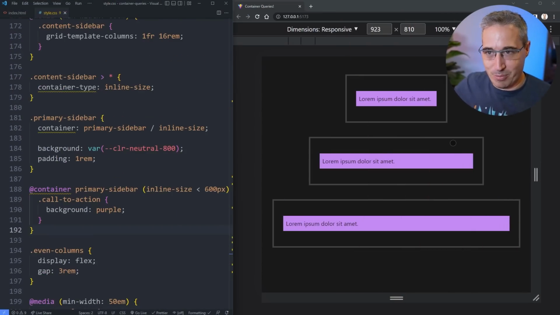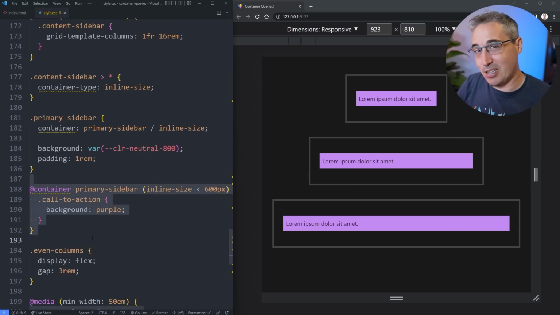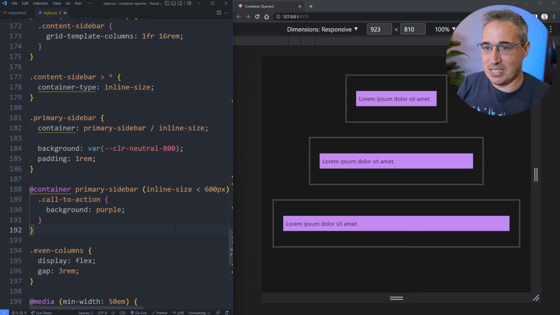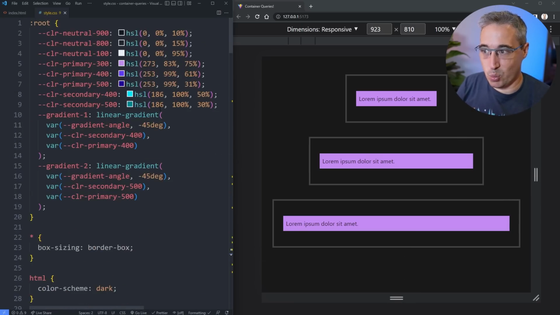This is an example. You might have already seen me working on this when I looked at the @container rule that you can see me using here. If you missed that video, I'd recommend that you check it out because some of what I cover here will be a little bit based on what I did in that video, though I'll try and explain things as much as possible in this one as well.